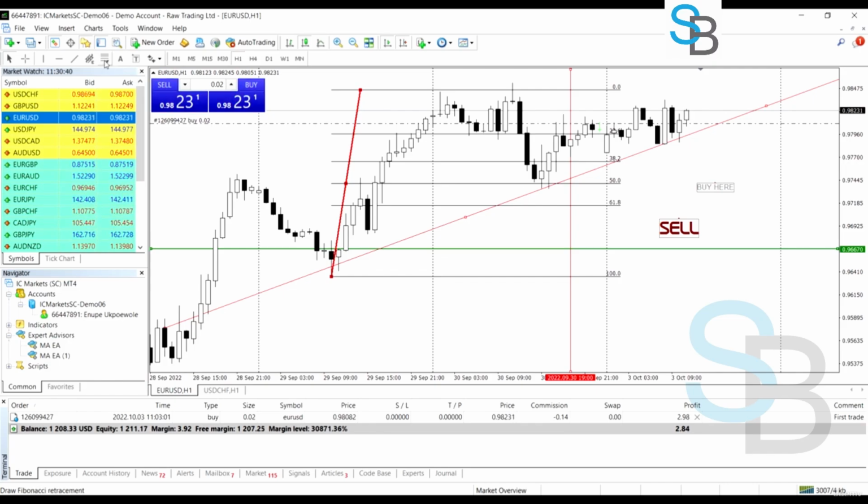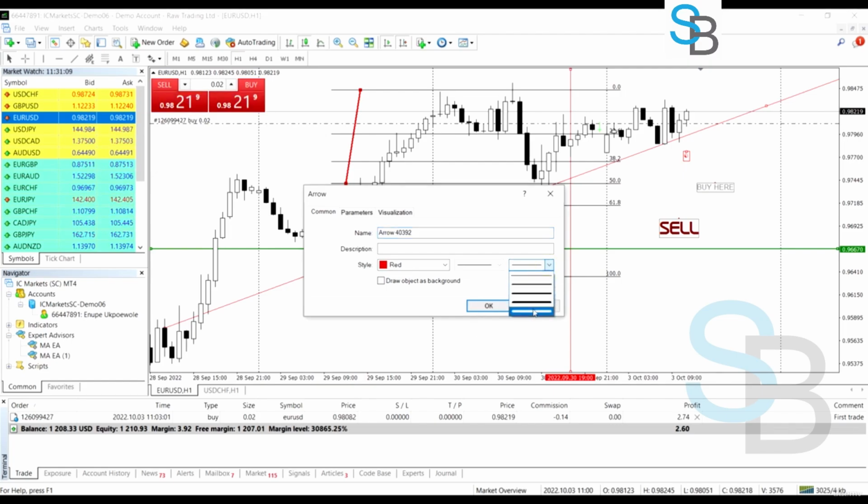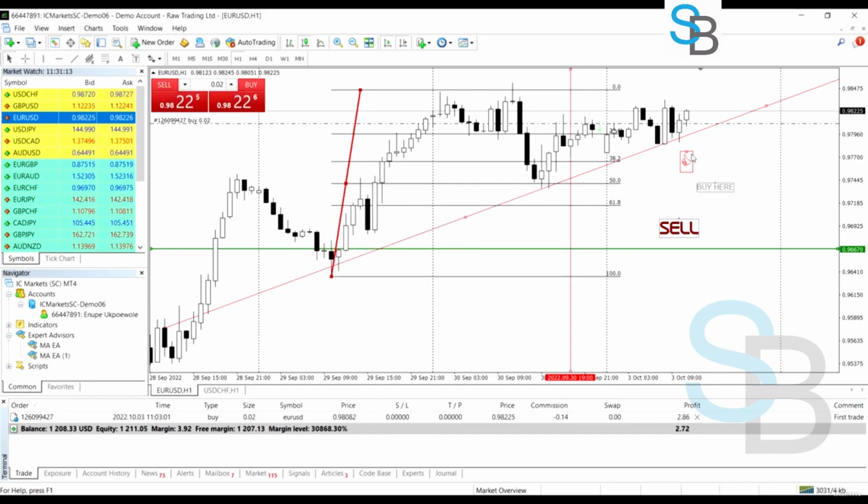Okay, I think we haven't checked some other ones. This is text label. These are arrows. Now we also use them for analysis. For example, this thumbs up, we can come here and just have it here. You see it's very little, very small. When we right click on it, go to arrow properties, and then let's make this the thickest and click OK. We can then see that the size has been increased.